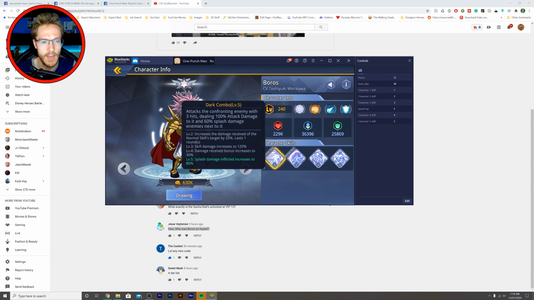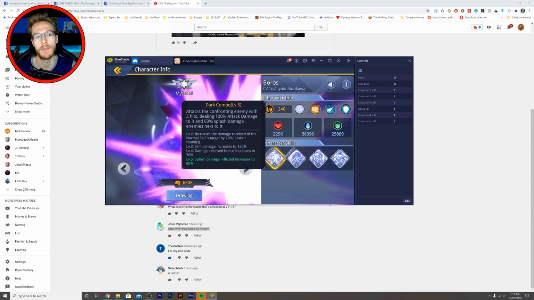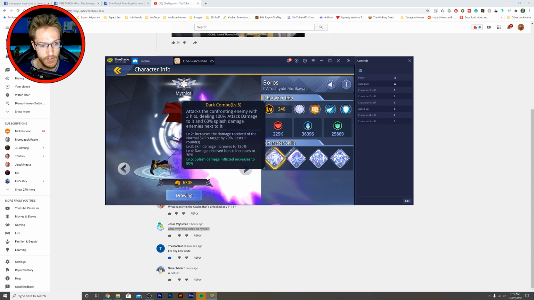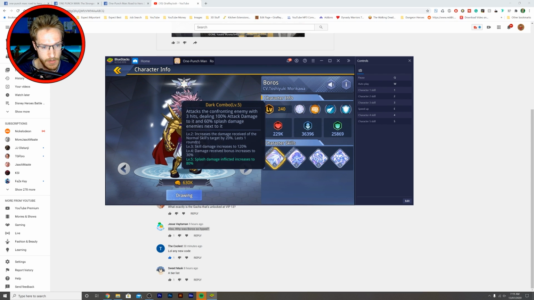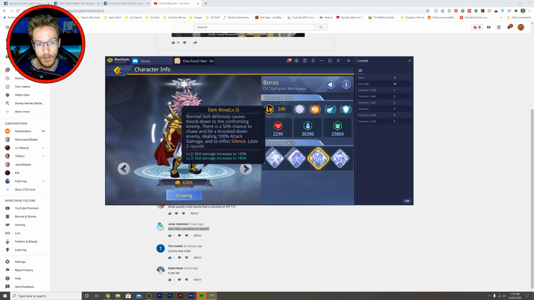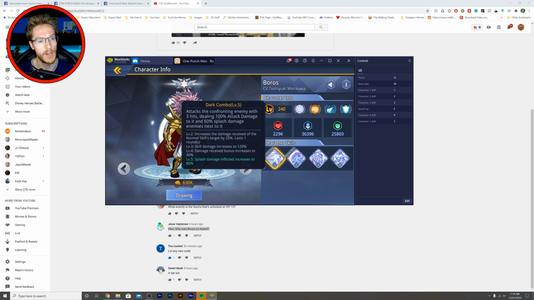And its normal attack, the confronting enemy, with 3 hits. And then it does splash damage to the enemies next to it. So if it attacks the guy in the middle, he's going to attack the 2 either side and behind as well. So they're all next to it. So it does loads of damage. And you can see as you level it up here, more splash damage, more skill damage. So it's ridiculous. And his active skill, he attacks the confronting enemy to cause 300 damage. And so the target's defense is gone. He's very, very good for 1v1s. And obviously his normal skill is quite nice.